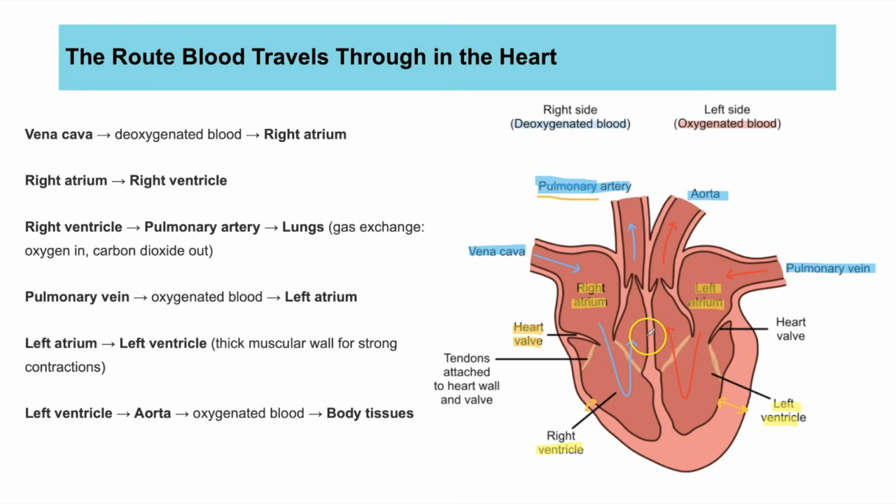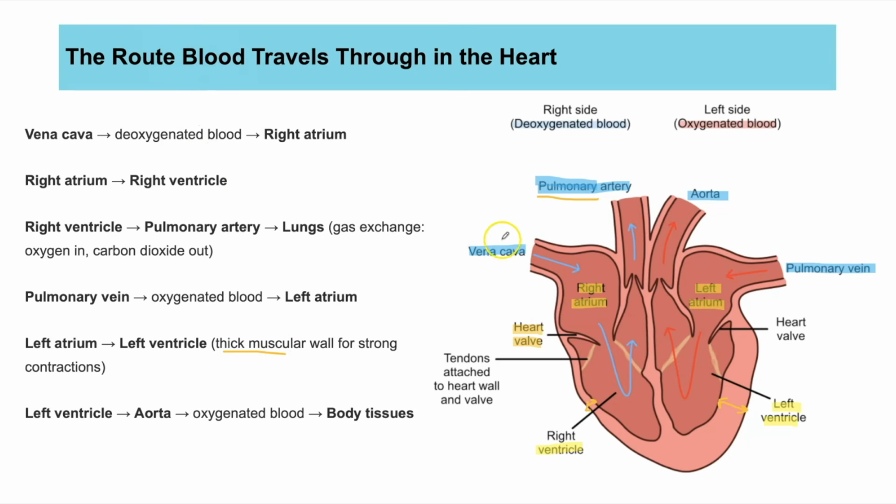So it's going to have to go from the heart all the way down to the cells right at the tip of your feet. And to do that, it needs to be pumped out at high force and high speed. So to be able to pump it at high force, you need to have thicker muscle so it can contract more powerfully. So that's why the left ventricle has thicker muscles. It's so that it can contract with more force and therefore pump the blood out at higher pressure.